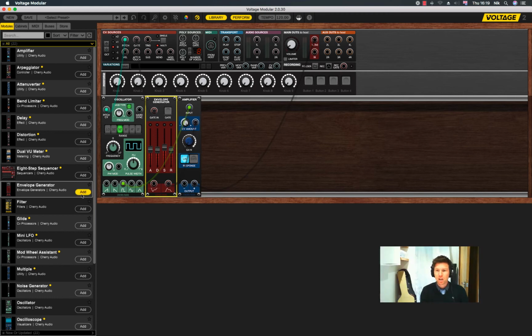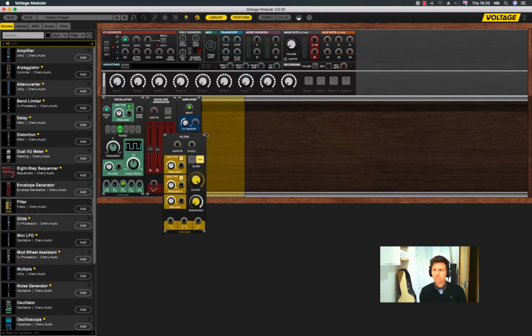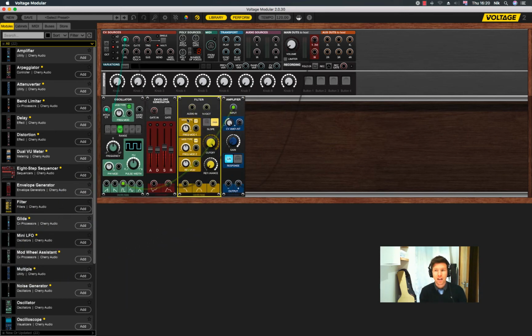The next thing we want to do is to add a filter to alter the timbre of the sound. We're going to put that between the envelope and the amplifier. So I'm going to need to change a couple of the inputs here, because now I want the output from my oscillator to go into the filter. A filter takes away some of the frequencies. That's what it does. Think about what filters do to water.